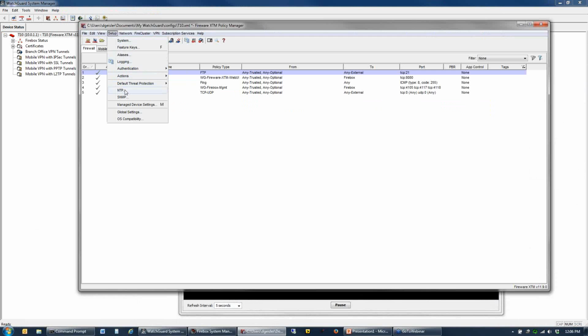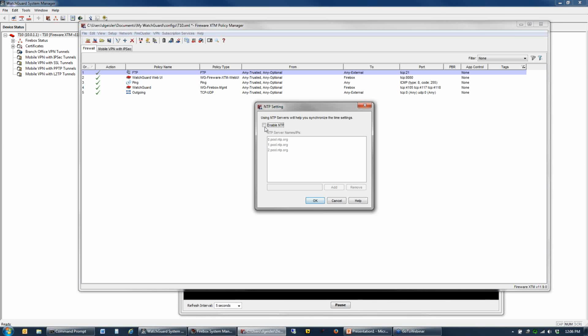Under our setup menu, go into the NTP settings. I like to just basically enable NTP. You can look, there are all kinds of network time providers out there. You can use your local college, many of them run NTP servers. The global organization that is responsible for NTP does maintain their own pool of NTP servers. I know Oklahoma State, for you guys that are in Oklahoma, has a very good NTP server, a lot of bandwidth, a lot of capacity that you can use.